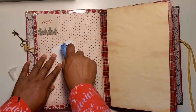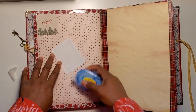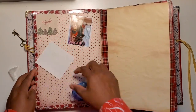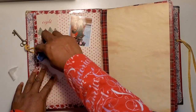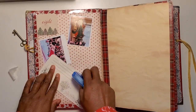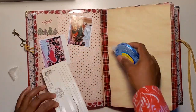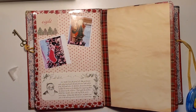So I'm going to do days 8 and 9 and then also put down a few things for the 10th. I did have one of these tape runners left, so I figured I'd just use it until it was done and just not get any more of this brand. And I got this ornament. Well, it's basically a tree topper, or you could use it as just decoration on a shelf, but I thought it would be good to put this Santa on the top of the tree.